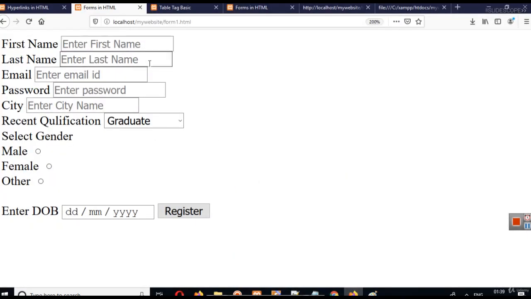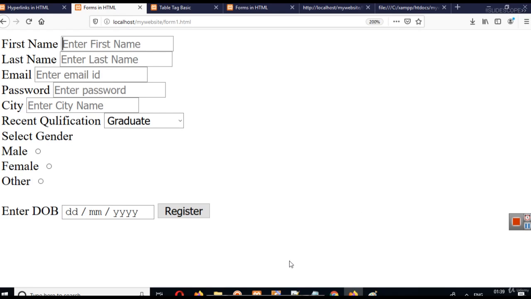So you can take only small values here like name, qualification, and things like that. But if you have to take a description, or suppose you have to ask the address of the user, you know that in an address we have more characters, and suppose you want some text or some article from the user.